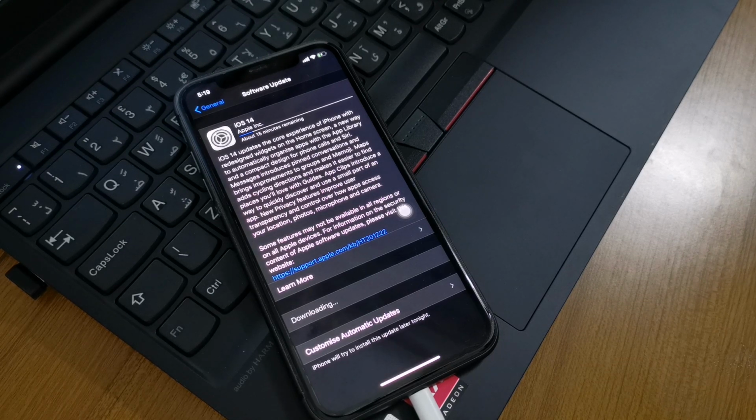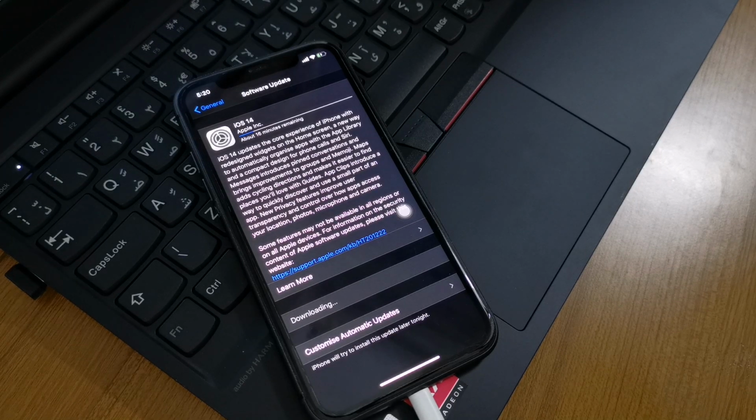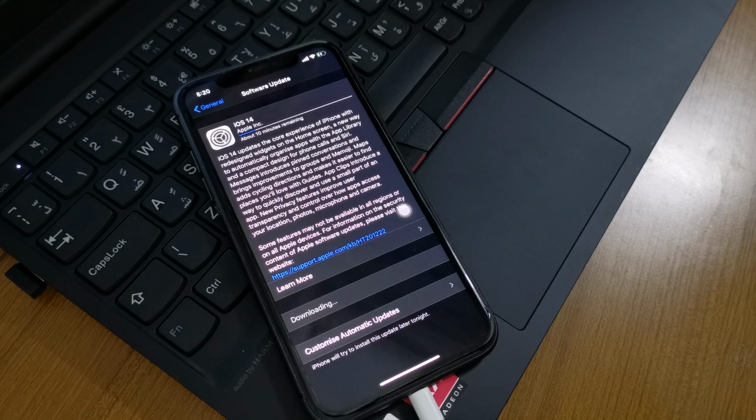You can also make your own smart stack by having 2 widgets of the same size and just simply dragging them over top of each other. So these are both already stacks, but I will do it with, let's just go ahead and delete this so I can show you an example of how to make your own stack. So we'll add the calendar, the small one, and then we will add the notes, the small one right there as well. Put these over top of each other and you have your own smart stack that you can go through right there. If you tap and hold on that, you can also edit the stack right there, or you can edit calendar specifically, to show different information in there.